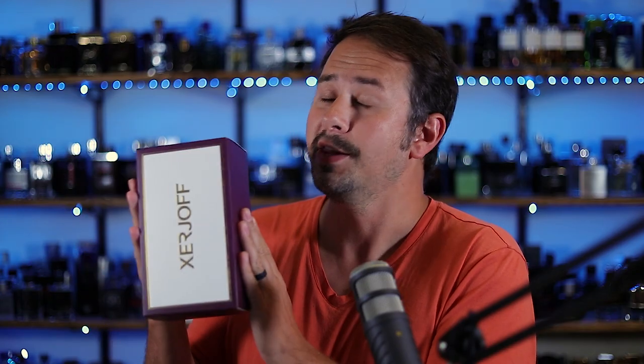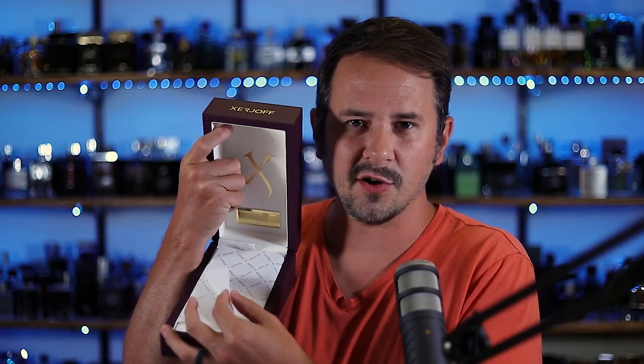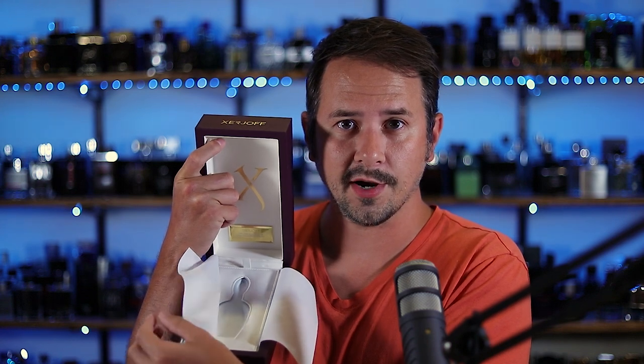So you take the slip cover off, and then you have a box that just says Zerzhov all over it — just in case you forgot. Zerzhov logo up top, and at the bottom you open this box up and then you have the real box. So those are all the imposter boxes — these aren't the real deal. This is the real deal. This one's hefty. It has this nice kind of leatherette feel to it. You've got the name of the house right on the front, and the big X right here on top. Real soft on the top there, really high quality. Open it up — get another X right here — and a little plaque. It says: Zerzhov — it's just a little star that falls from the sky. Made in Italy. And then you have that nice sort of velvety cloth. You open that up and your bottle sits right there. They spare no expense when it comes to the boxes that will house their fragrances.